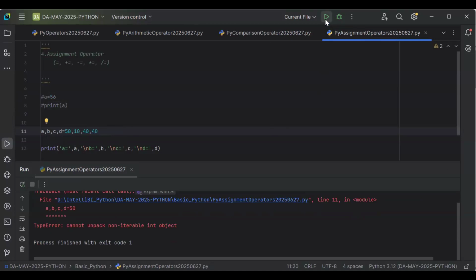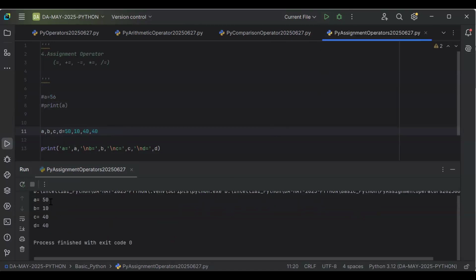Yes. Now if you do this, multiple values can be assigned using a single line. Got it?